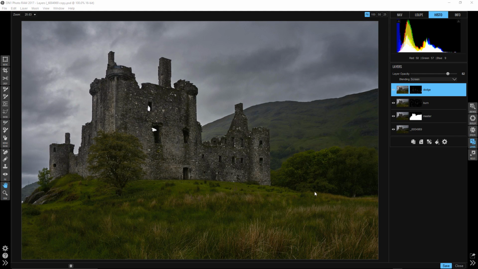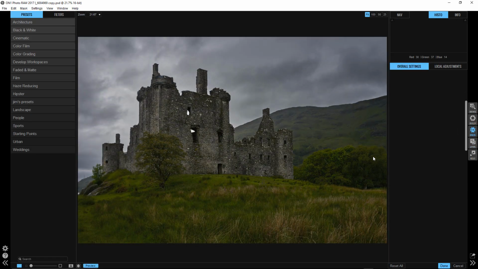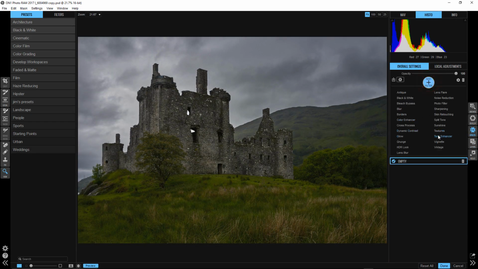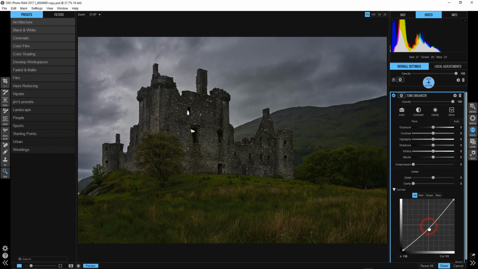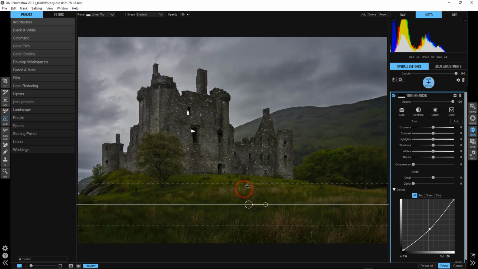Okay, so let's finish this off. I'm going to grab a stamped layer, and we're going to name this Effects, because that's where we're going. And I'm going to go into the Effects module, and I'm going to grab a tone enhancer, and I'm after the curve, so let's pull this down like that, and grab a masking bug, and I want the linear top, exactly what I want.